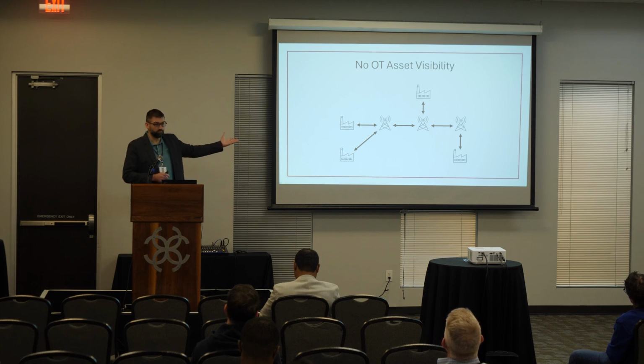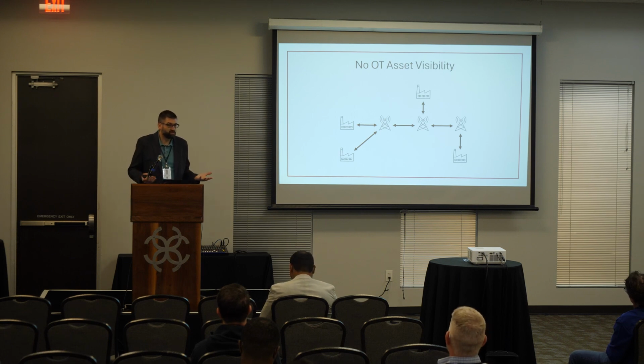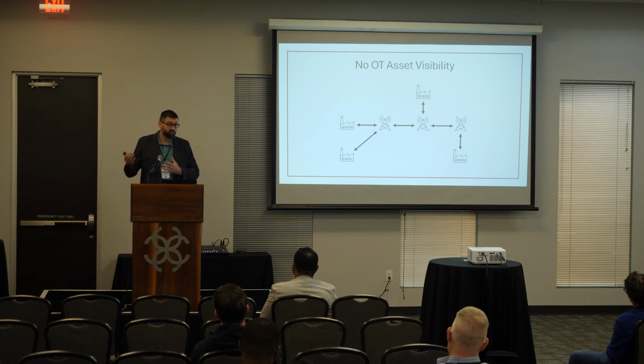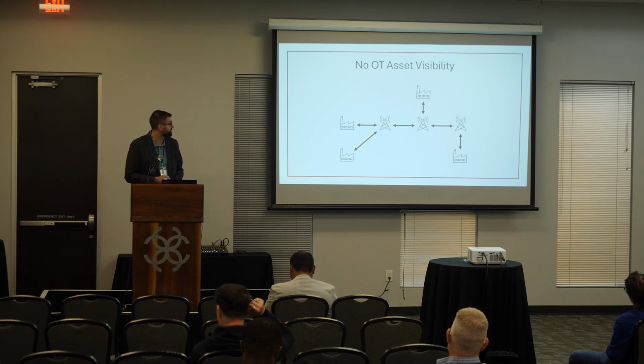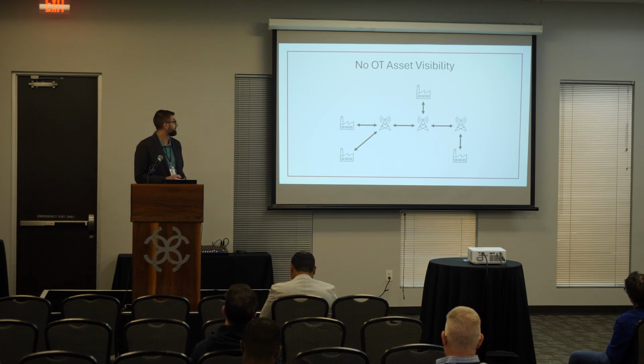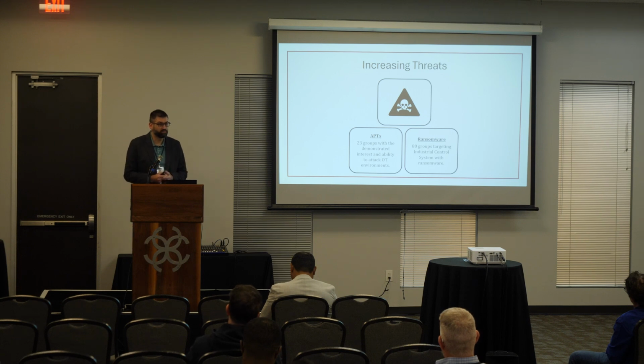And when you look at a map like that, that's not the exact map we had, but something like that, you see why there's blind spots. I mean, there is no visibility in that, and for me, it all goes back to you cannot protect what you do not see. If you don't know what's in your plant, you can't secure it, plain and simple. So we knew we had to do something better, and we invested in that. The reason we invest in that is because of the increasing threats that are out there.